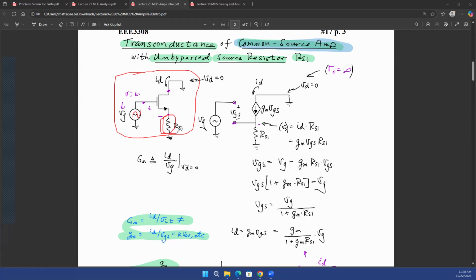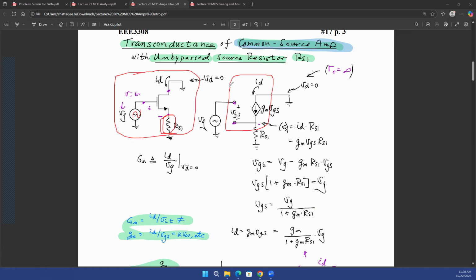So how do we analyze this? The way to analyze this is that first you draw the small signal model of the transistor. So I would encourage solving as well. There are many problems given in these notes. Try to solve all the problems by drawing the small signal model of the transistor first.